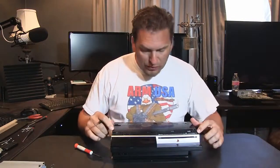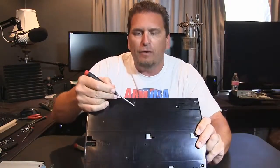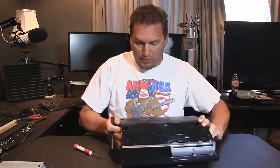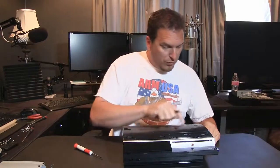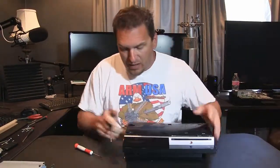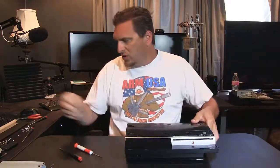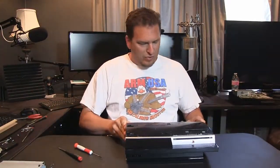So you can see all the screws. There's actually arrows, probably hard to see, pointing to each of the holes, right? So there are 1, 2, 3, 4 on this side, 1, 2, 3 on that side. All right. And if they don't come all the way out, just hold everything together, turn it over like that, and you can get the screw head out.